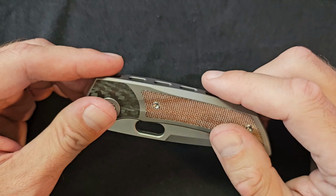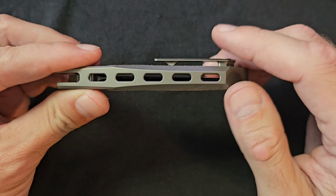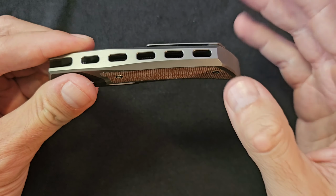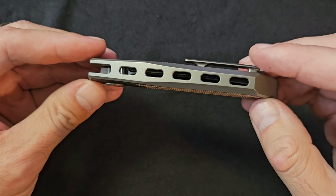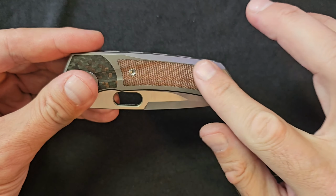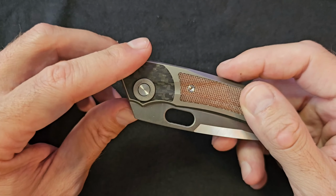Why is it so expensive? Because it's M390 steel, and they're using the real one. And this is the integral titanium handle, which is the expensive part. The handle is all one piece, milled from one titanium piece. You have micarta inlays, which feel pretty cool, and carbon fiber inlays here.